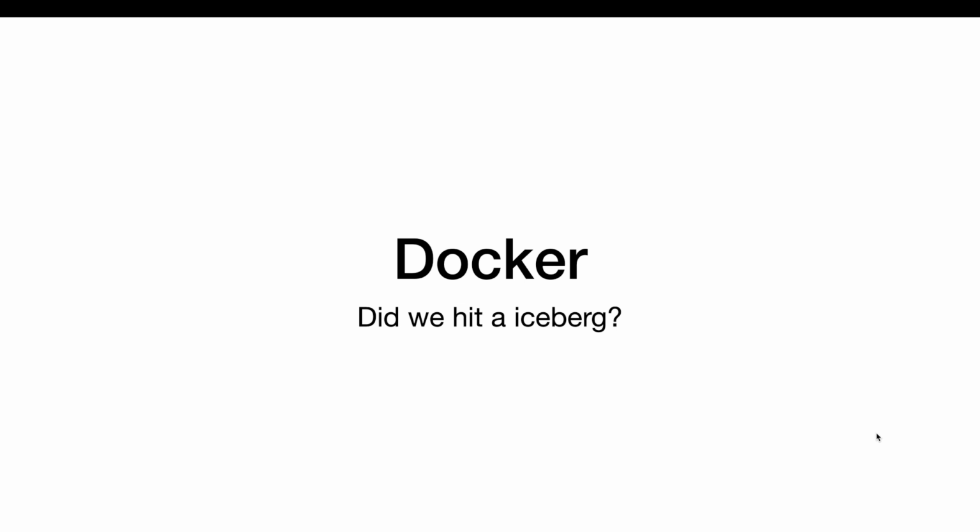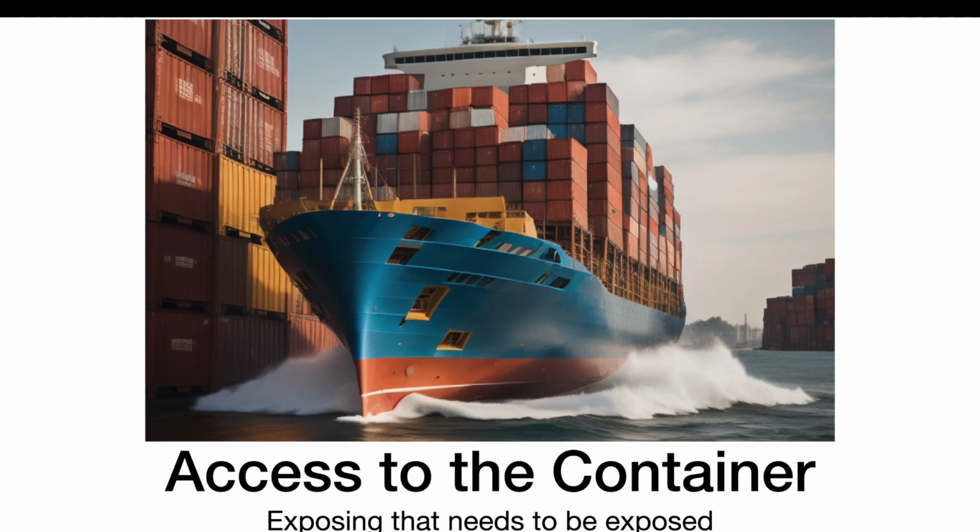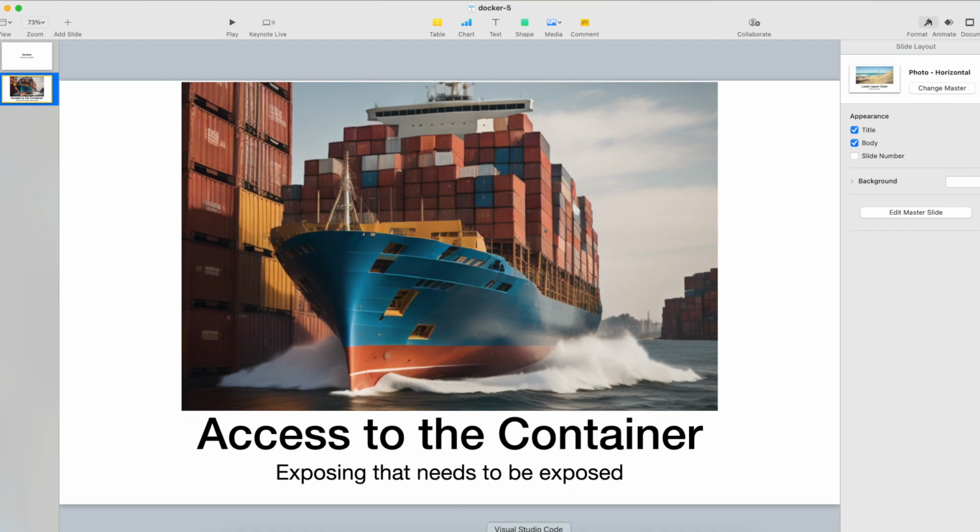It went through. The only thing that didn't work was we were not able to access the application from the browser. Even though the container was up, we checked that, but we are not able to access the application. So today in this video, we are trying to solve that mystery. Okay, let's go back to our code. Let's go back to VS Code.